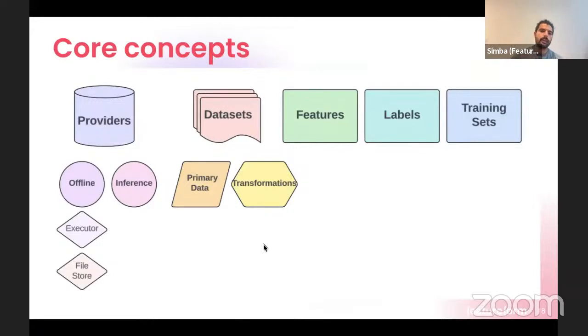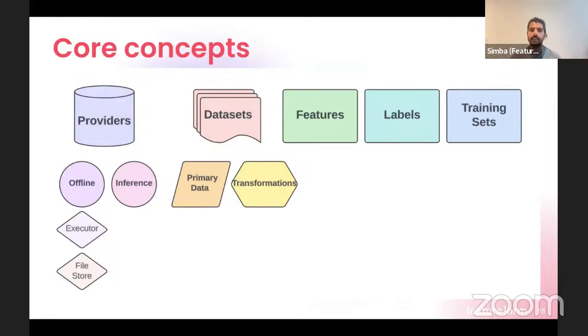So let's get into Featureform itself. Let's get into the API, get into a bit of code. So the core concepts of Featureform, we'll start at the top layer. Featureform allows you to define providers. Providers are the data infrastructure that actually stores and transforms data. In the providers, you can register your data sets. Those could be tables, directories, etc. From those data sets, you can define transformations and build new data sets, so like derived data sets.